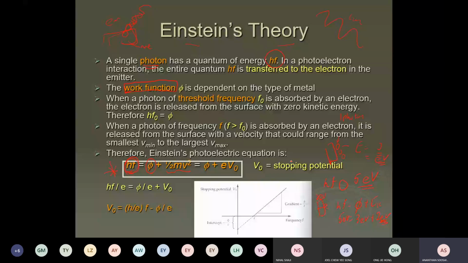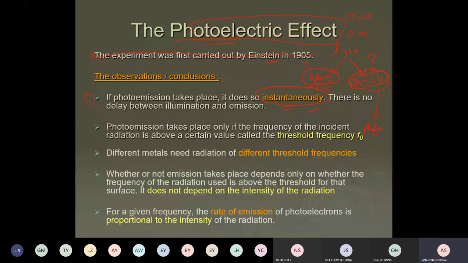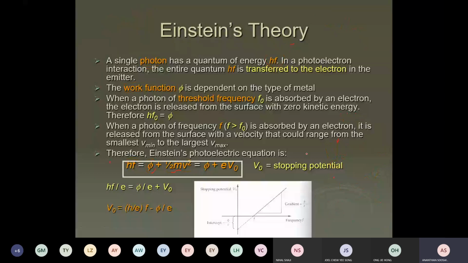Second one, Einstein also explained. What did they observe? The photoelectric emission takes place only above a certain frequency value. Below a certain frequency value, the electron is not emitted at all. So according to Einstein, is it explained? Go back. What is his formula? According to Einstein, let's say for the metal, the photon you get has a certain low frequency, and it is only able to give you 2 eV, but the electron bonding is 3 eV. hf equals work function plus kinetic energy. The hf is only 2 eV, but the bonding is 3 eV. Do you expect the electron to release? It won't release, because one packet of energy is too small.